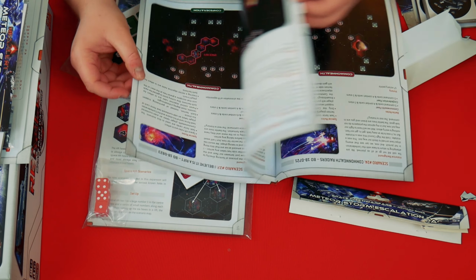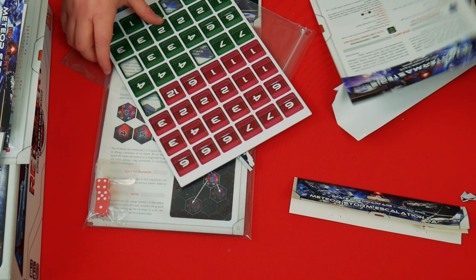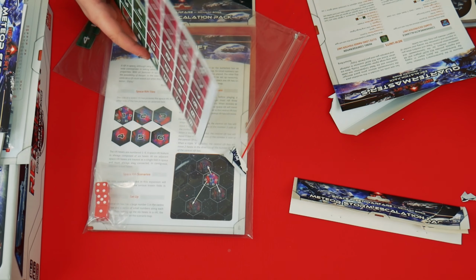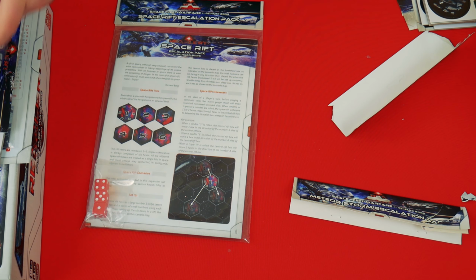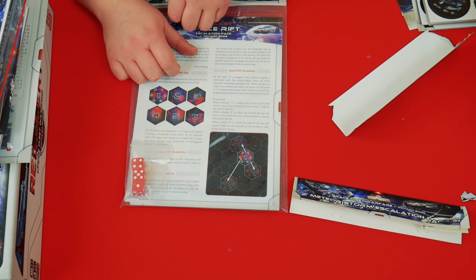So this is a pretty big expansion. And as you can see, there's loads of additional tiles there, some that have fallen out already. Again, not to worry. It just shows the ease at which you can punch this game. And finally we have the Space Rift Escalation Pack.